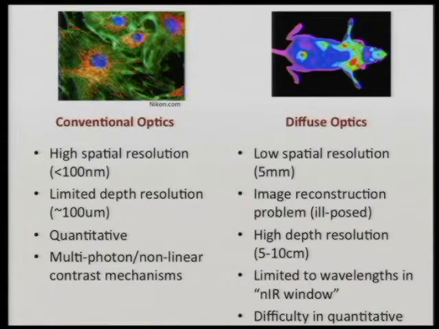And so when we talk about diffuse optics, we're specifically talking about optics through very thick samples of tissue where we have to deal with multiple scattering events that really start to limit the spatial resolution. The upside, why we are interested in doing that, is that we can actually start to image through very thick samples. So we can do in vivo imaging, live animals. I'll show a lot of studies where we can do imaging of, say, the human brain or muscle physiology, where we're able to get depths of tens of centimeters through tissue.